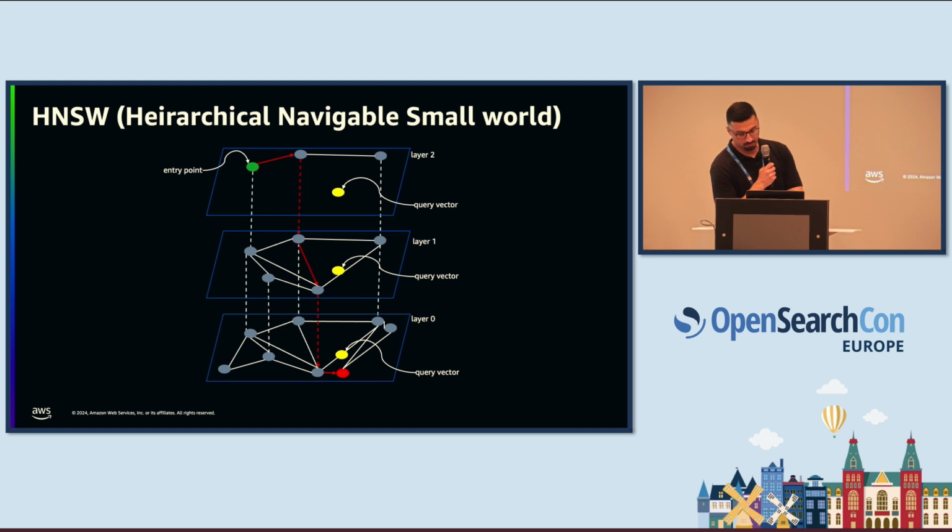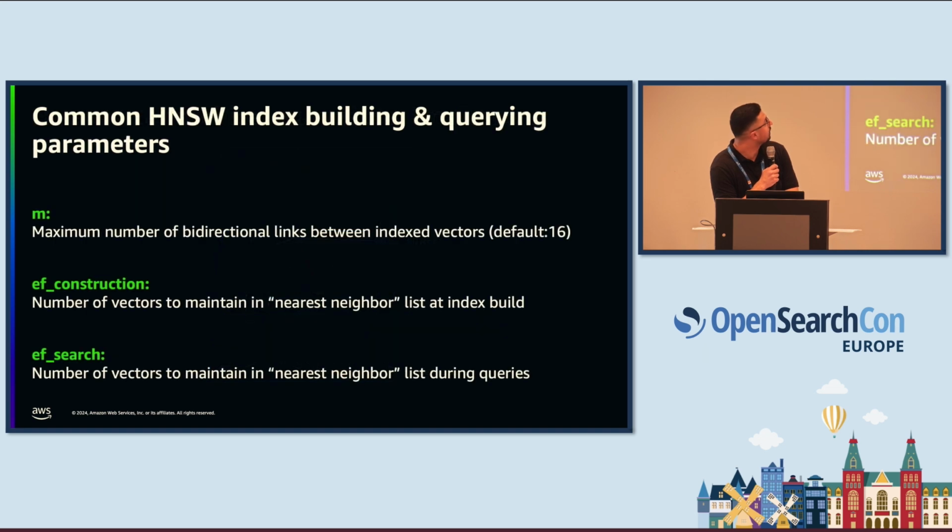But there are some parameters that you can look at if you are using the algorithm, mainly M. Taking the library analogy, M is the number of links, so the number of references that a book has to other books in its neighborhood.